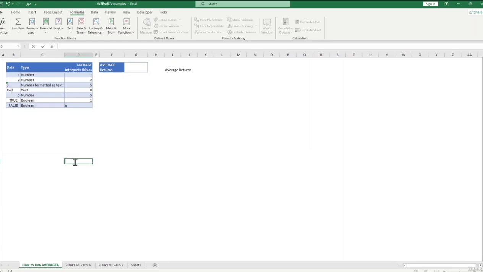To calculate the mean of a set of numbers, you add up all the numbers in the set and then divide it by the total count of numbers in the set.